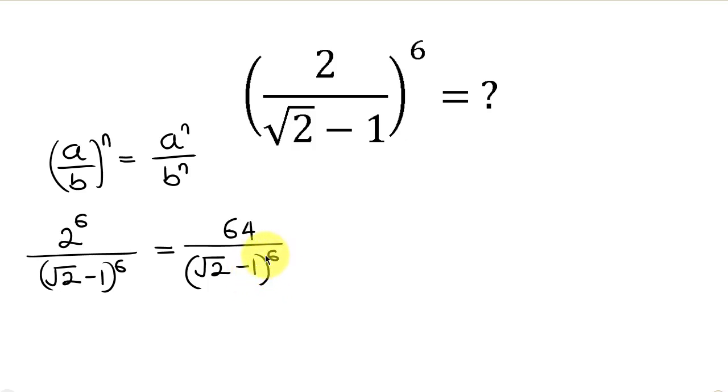Now, in order to simplify this denominator, we can just introduce substitution and say let x be equal to what we have inside of the bracket, which is the square root of 2 minus 1. Very good. And if x is equal to the square root of 2 minus 1, that means this expression, that is the square root of 2 minus 1 all raised to the 6, is the same as x to the 6. So the solution of this is this. So this is what I'm going to be looking for.